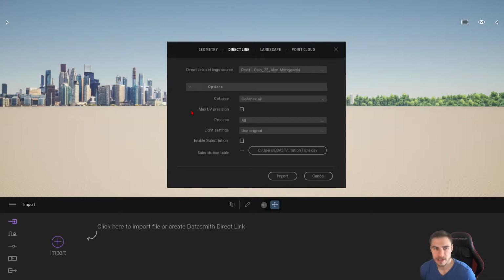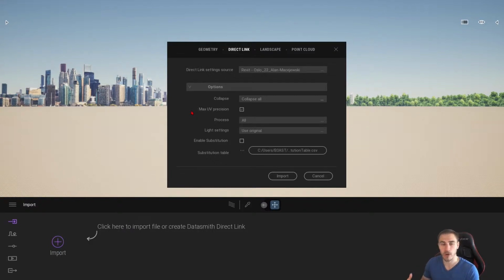Now, I've probably done this once, and the only reason I've done this is it was a specific link, a consultant's link, and I didn't want to have to deal with all of those individual parts. It's just not necessary. Plus, I did actually want them to all appear to be one color and look the same, like all the pipes, duct, and electrical, all that is one color because it's from one model. Same with the structure. I did that with a different structural model. So that's fine. Do it however you want. But that's the only time I've ever used this collapsing method because I don't like it. I don't want to have everything come in as one model.